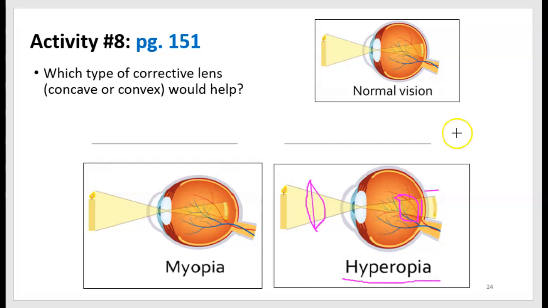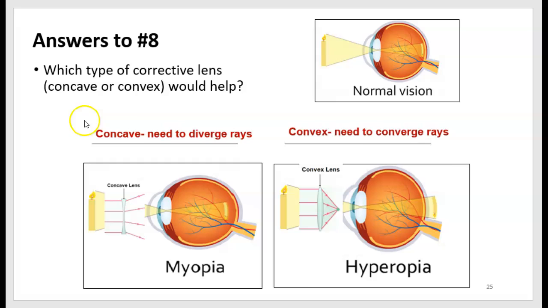So if you have any questions about what the answer should be for this, the next slide does have the answers, and I've posted these slides for you. So that was our third learning objective. The main purpose is to show you that the ciliary body controls the shape of the lens and the iris controls the size of the pupil.